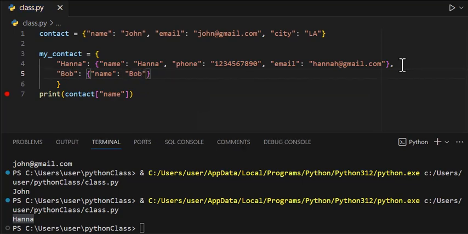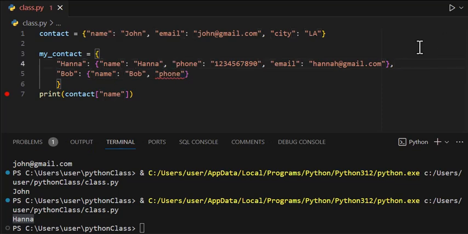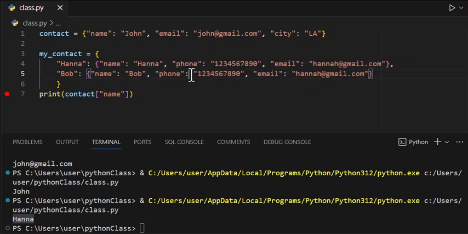Then we can also have the phone. So this is how a nested dictionary works in Python.